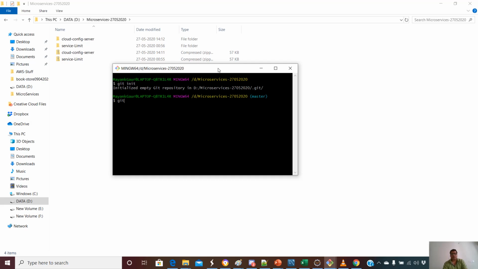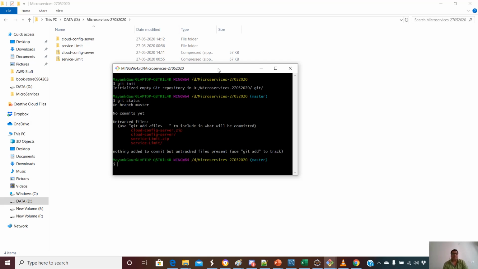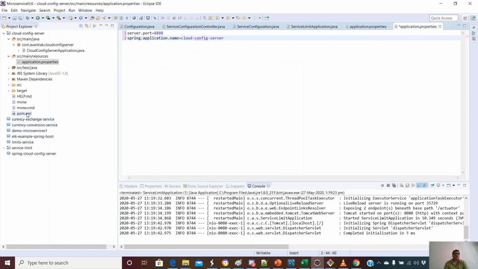What's the status of the Git? We can see that these are the files which need to be committed. We see that cloud config server is there. Basically, here we have the properties, application dot properties.